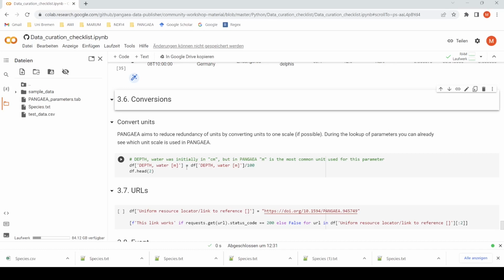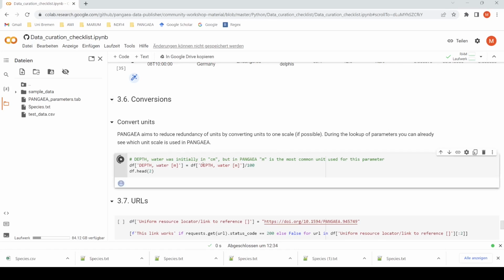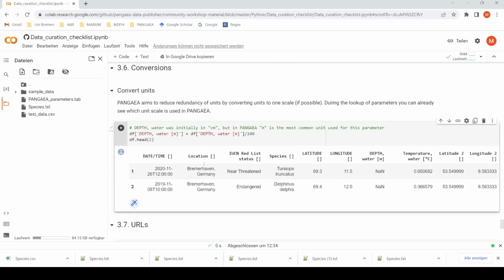Otherwise, you would have the same parameter replicated 5, 6 times and more, just because we have different units. For instance, in this case, for depth or water depth, we have meter as a standard unit. So in case you provided depth in centimeters, you want to convert that, which is done with this command.